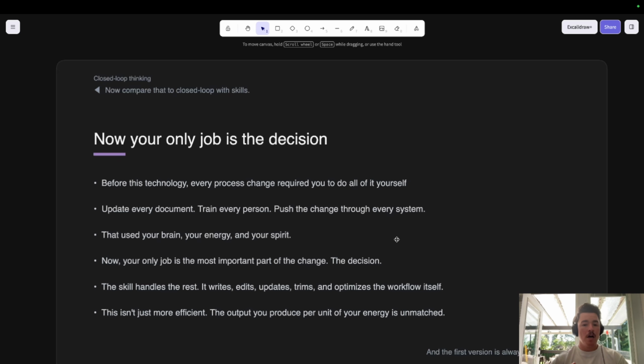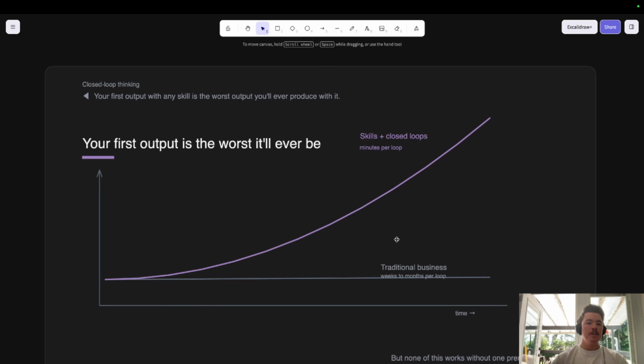So your only job at the end of every loop is just deciding whether or not the change that you have uncovered is a worthwhile change to implement. Here's a visual example of what it looks like as you start building momentum.